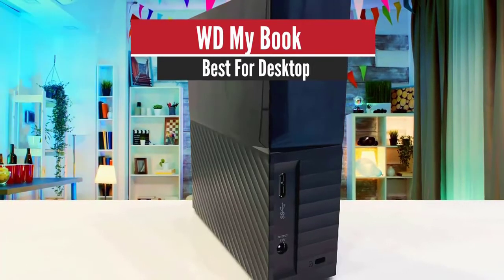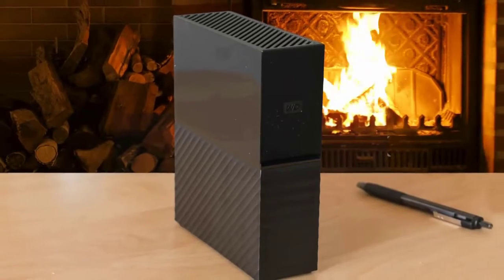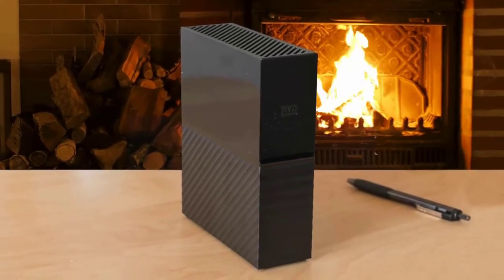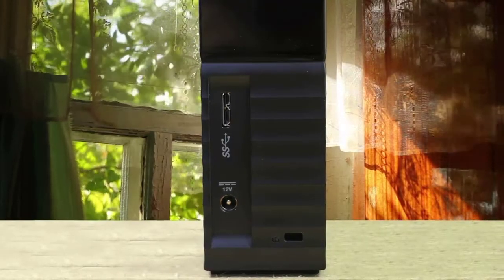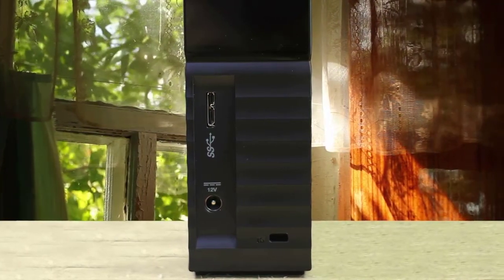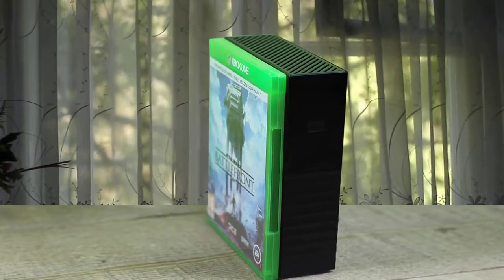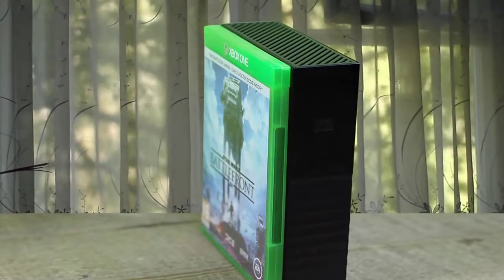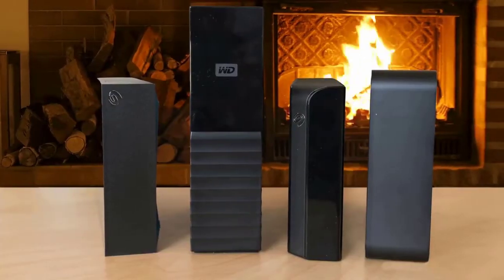Number 4: WD MyBook – Best for Desktop. The WD MyBook is a USB-based single hard disk in a desktop enclosure. It comes in 3 to 10 terabyte capacities. The compact design of the MyBook Drive exudes a confidence reflective of its reliability. With up to 10 terabytes of storage capacity, you can trust your MyBook Drive to be the home of your digital life. Equipped with WD backup software for Windows and Apple Time Machine compatibility for Mac, the MyBook desktop hard drive can back up your photos, videos, music, and documents.